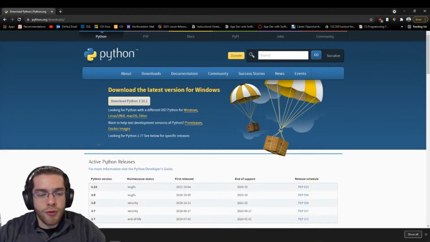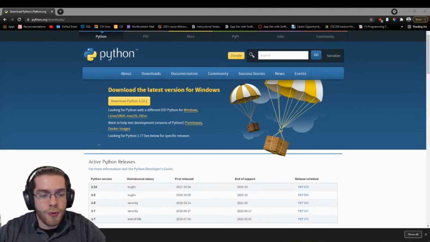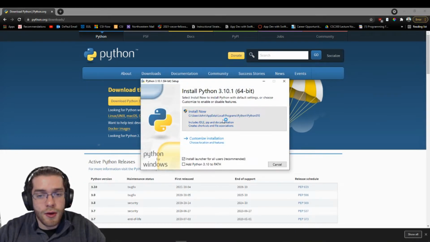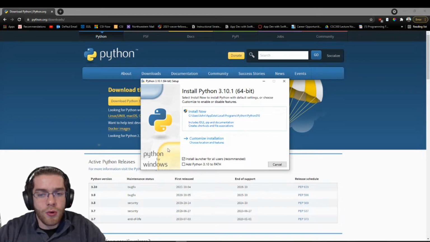You're going to want to download the Python file. Go ahead and just open up the exe it gives you. Hit install now. And one more thing that we could do as well is adding your Python 3.10 to the path. You can do this later at a different time as well, but for some of our labs and everything, we might need to do this. The computers at DePaul University and the labs should have this all set up for you already, but for our purposes here, I'm just going to hit install now.